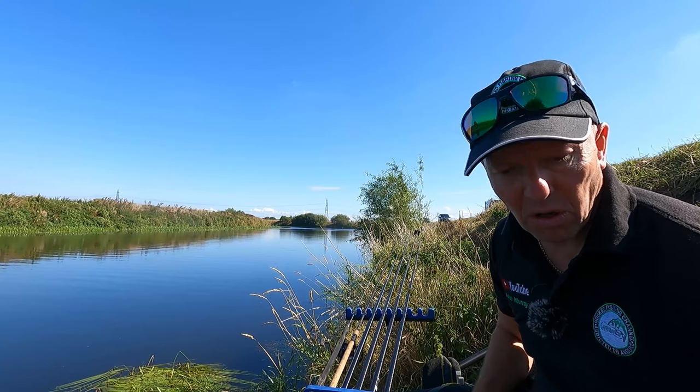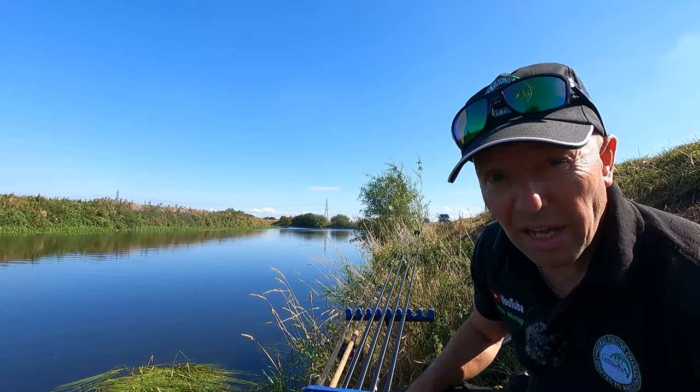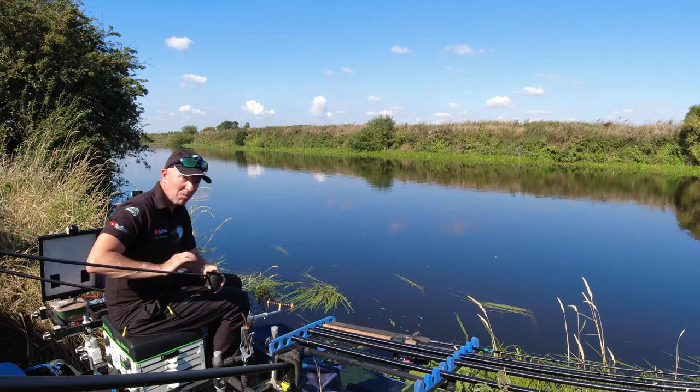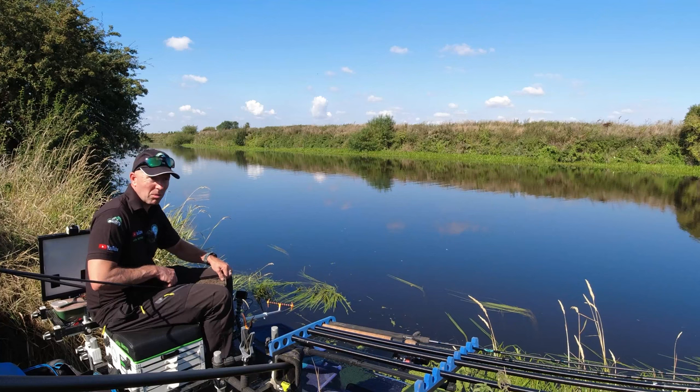I've got red maggots, some pinkies as well, and some worms if I need them for the feeder. So I have set a feeder up. It's an 11 foot feeder and that's for fishing just beyond the middle line. I don't think it's going to be a feeder stroke skimmer bream day down here today. It's very hot. Well, I say very hot. It's about 21 degrees, and to be perfectly honest, I think it's probably too bright for the bream, but then stranger things have happened.